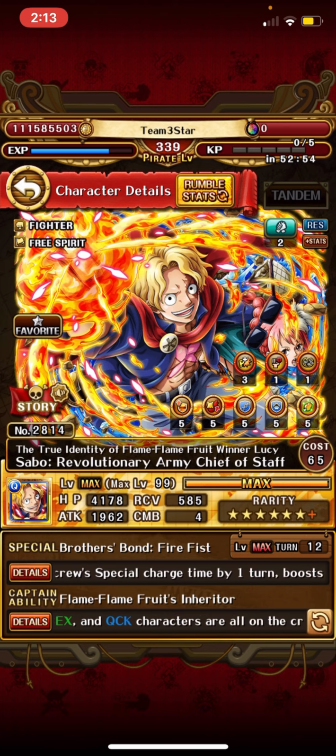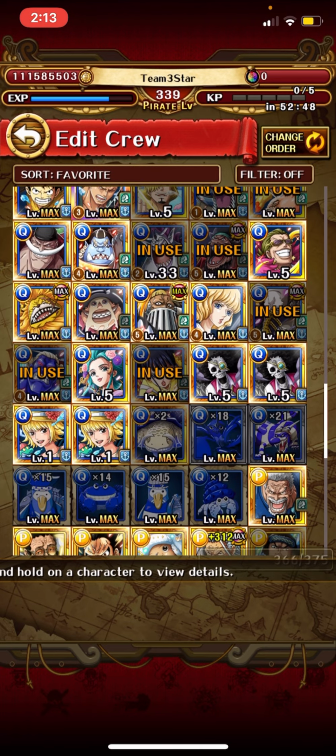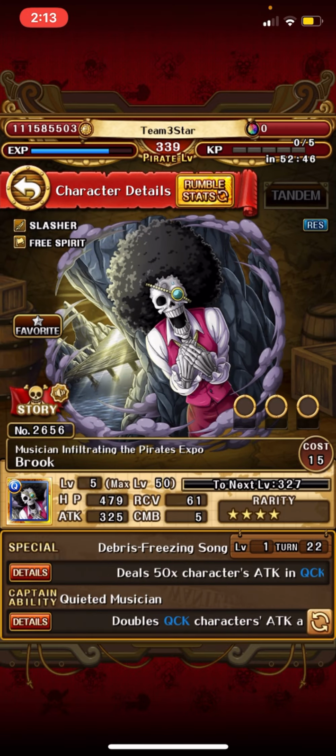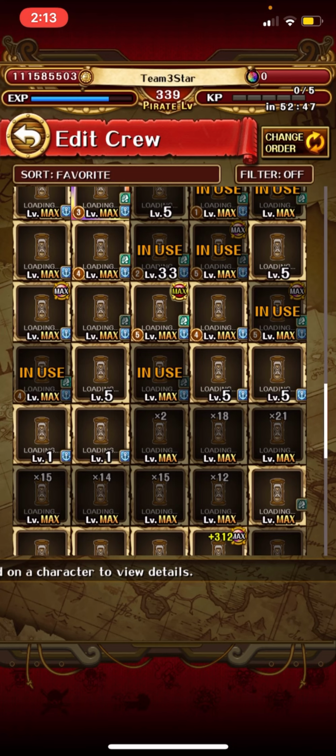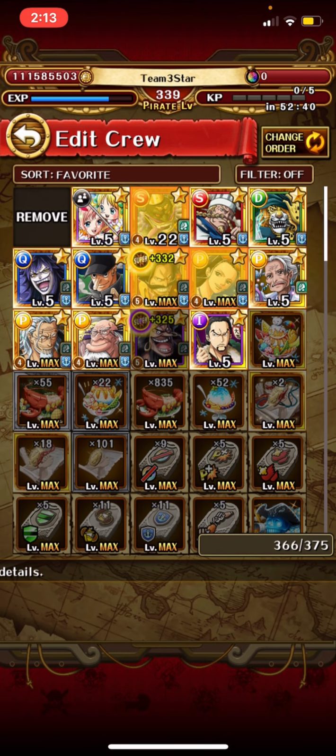6+ Lucy, very good unit as well for buffs if you don't have any of these units. And the Stampede Brook, also another very good unit to have if you don't have Shanks Crew, but I prefer if you were to run 6+ Lucy instead.